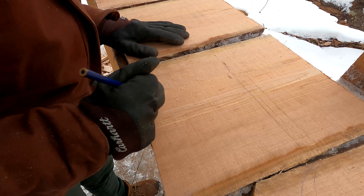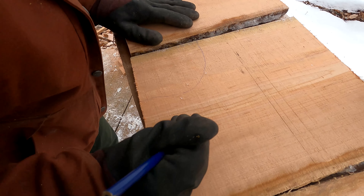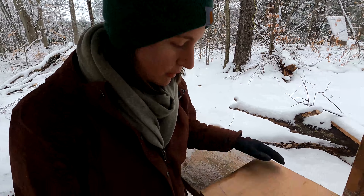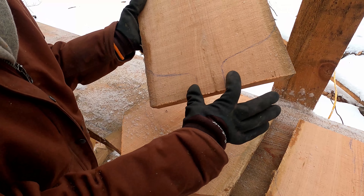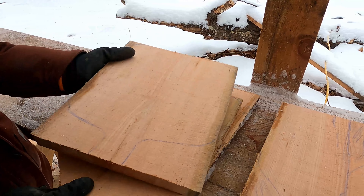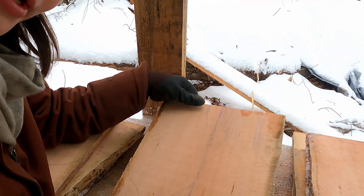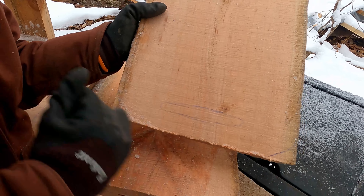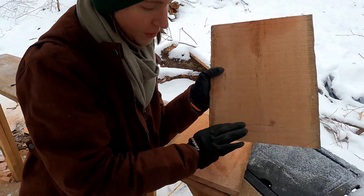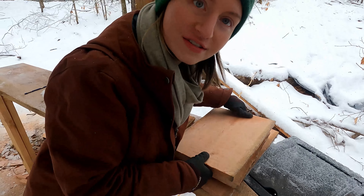We have a few different designs here. The ones in this pile are a little bit wider with a paddle at the end. These three we are going to cut in half and make into two thinner, smaller boards. This pile here is boards we are just going to leave as a full rectangle — we're going to round the edges on them. This one we're going to put a little hole in to hang it. So we got a couple different styles. Now let's get the jigsaw and start cutting.